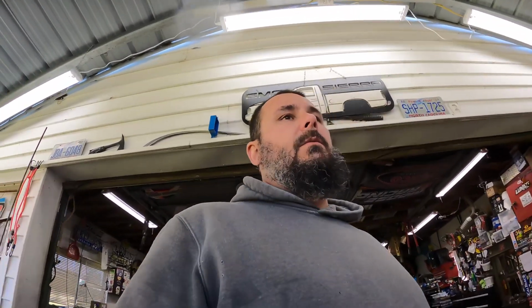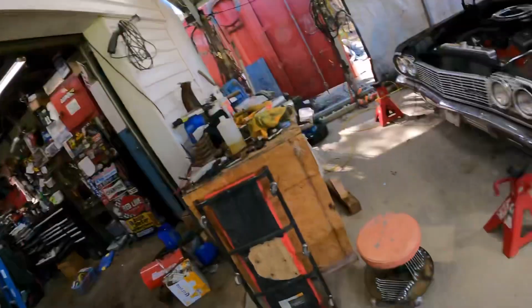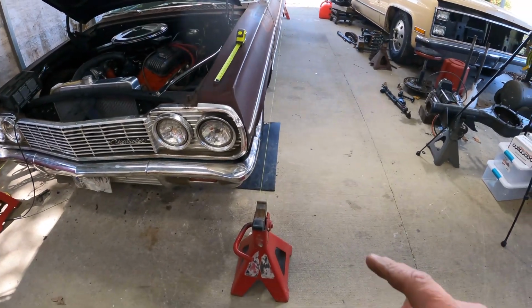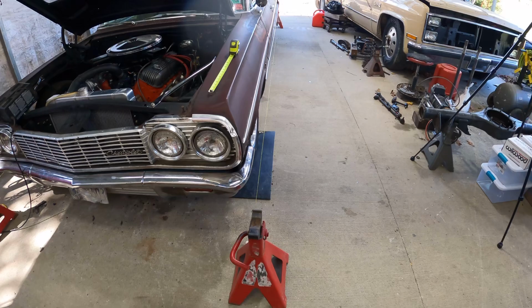But if you're alone, I have found that the run a string method, or the dirt track alignment, works pretty good. My dad had a dirt car, so this was part of my every Friday chore during the summer, especially, or if I was there, was A, to groove tires, and B, to run a string. So this is the run a string. When I do these, 12 ton jack stands work real well because they're so heavy, I can pull it real tight.